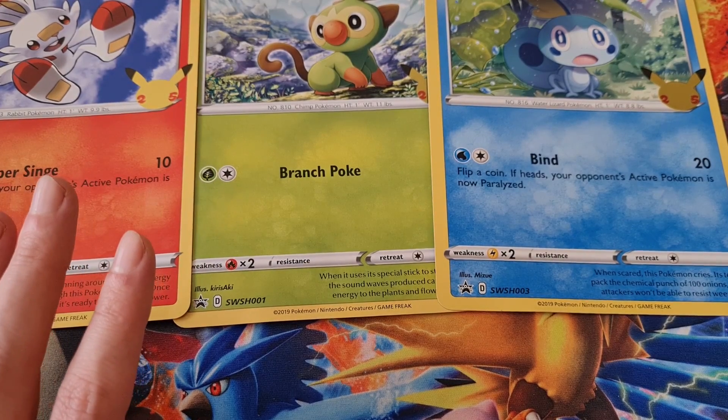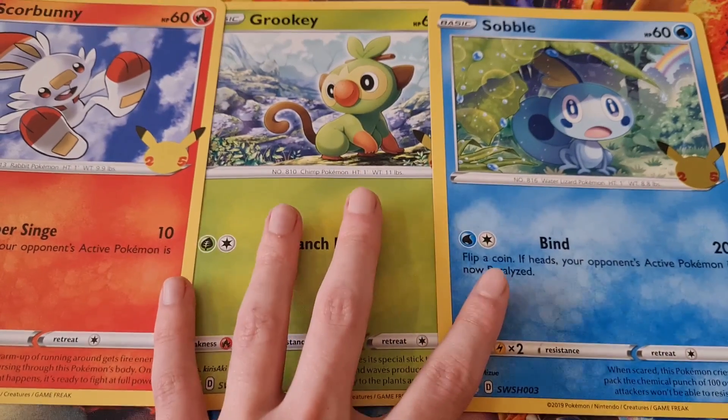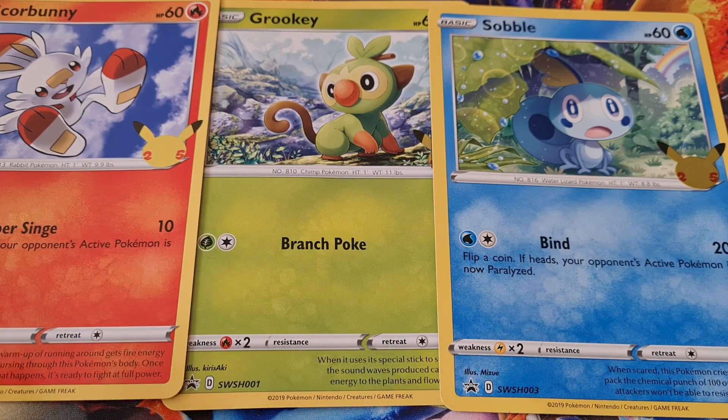They had so much in stock, so I thought they'd have plenty for everyone. Because if you spend £25 or more you get this for free — I wish I knew that. I bought it as soon as it went up in stock, and then when I went to go pick it up I looked on the website and saw the offer. I would have done that. But they might do it for the ones next month and the month after, so on.